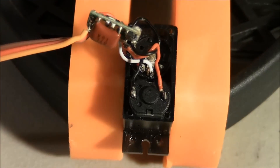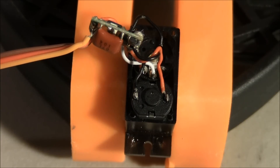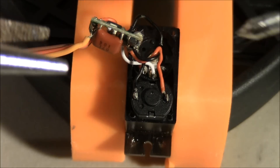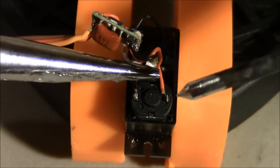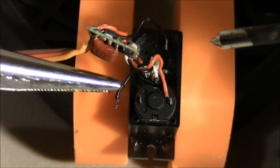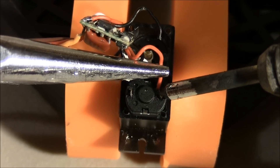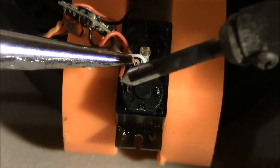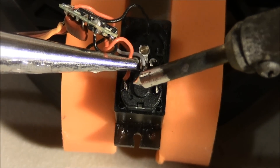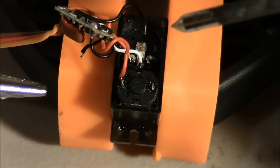Nice and secure. You're probably going to need needle nose pliers as well, just so you can grab these wires since they are very small. So take your soldering iron, make sure it's clean. What we're going to do is just remove these wires — okay, that one's loose, and that one's loose. Just go ahead and solder it on to the other side here. Make sure it's on there good.